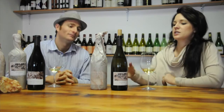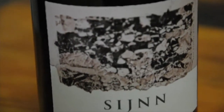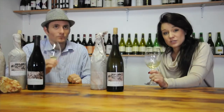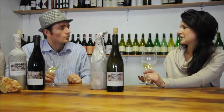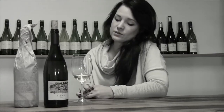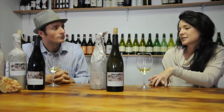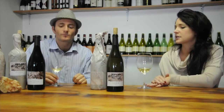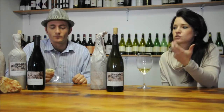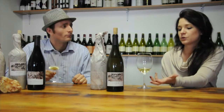My favorite from the SYN range is actually this one — the White 2012, which we have in our glasses right now. It's a blend of Chenin and Viognier, barrel fermented but not with too much influence. This wine just gets better and better every year, more expressive of this unique terroir. It has a lovely minerality on the nose, some savouriness like nutty macadamia that displays an old-world French character, and on top of that it's still refreshing and zingy, with nice tropical fruits coming through as well.